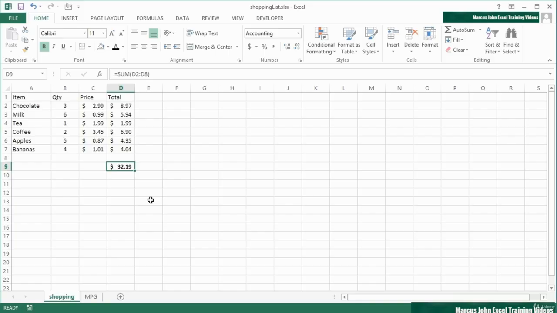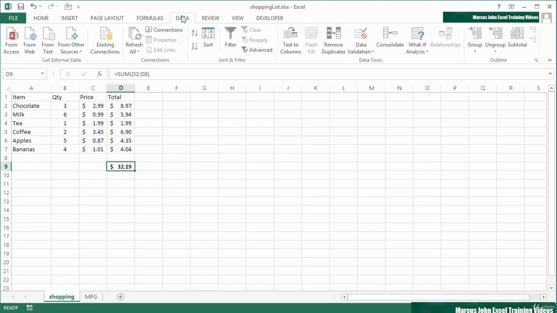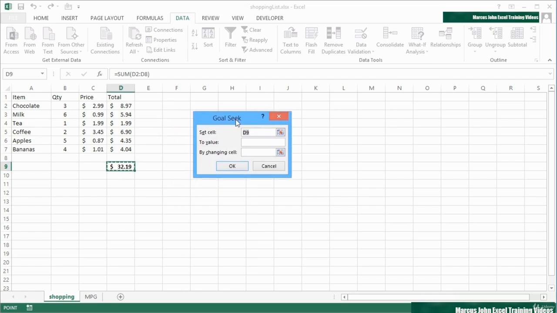Now the one tool we want to have a look at now is the Goal Seek tool. If you go to the Data ribbon, What If, you'll find the Goal Seek option. Now what this does is it allows you to set a specific value for a specific cell. So here it's selected D9 because that is the one I was on when I went to the tool. So if I want to set the value of D9, which is our total bill, to be $30, so that's the maximum amount I can spend this week by changing one other cell.